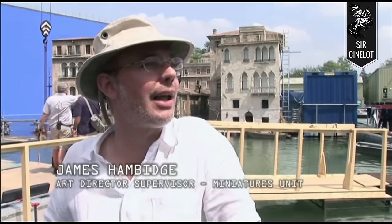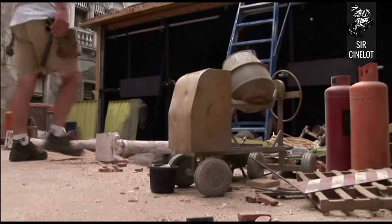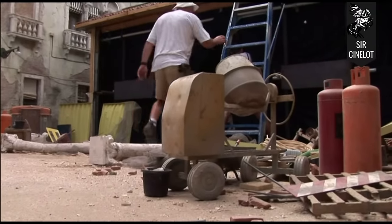Third scale is because water still scales okay at that, and also we can use traditional construction methods at that sort of size, and then the dressing becomes the real sort of miniature work.